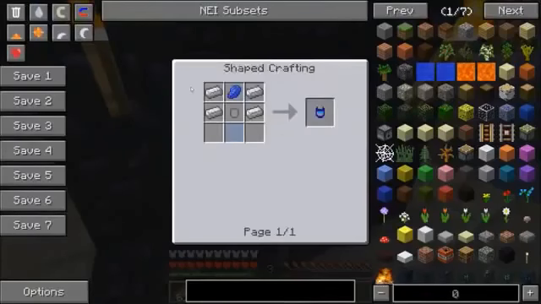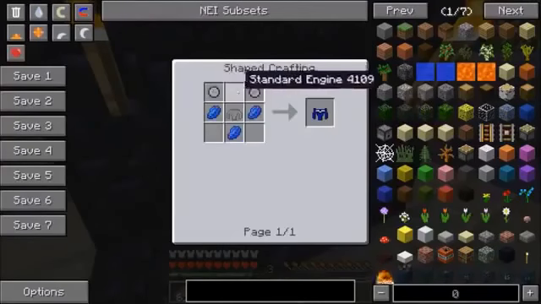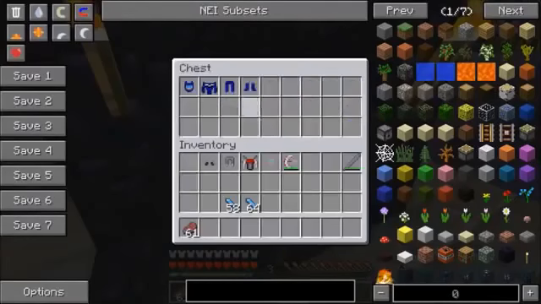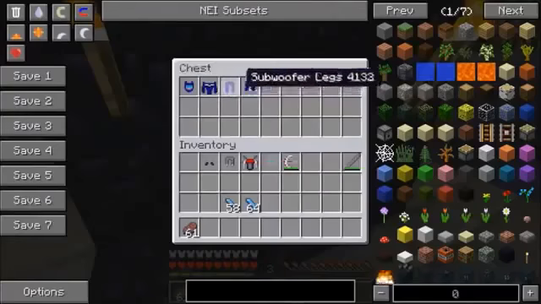This one is the subwoofer set. To make it, it's going to be iron, lapis, light blue stained glass panes, and also the same molds. So for this one, guys, wheels, same stuff. It's literally the same recipe except with lapis. And for this one, same kind of stuff. We need wheels, we need lapis, we need mold. And finally, for the boots, same kind of stuff right there.